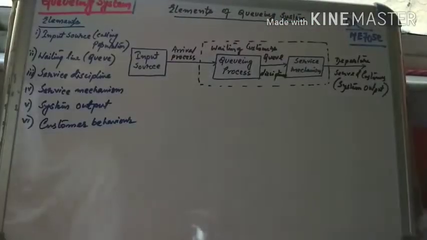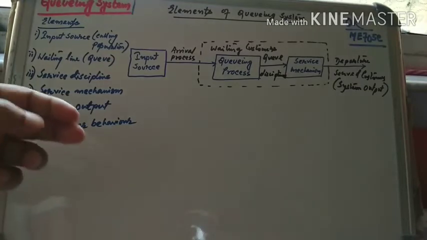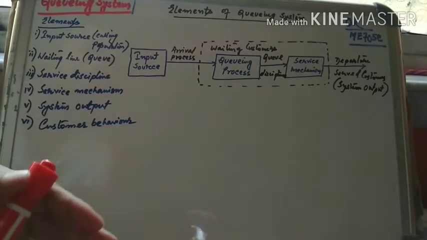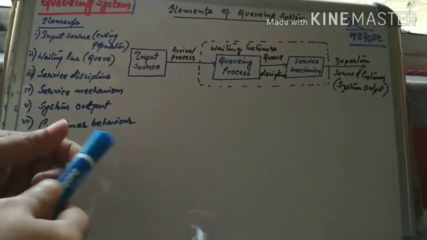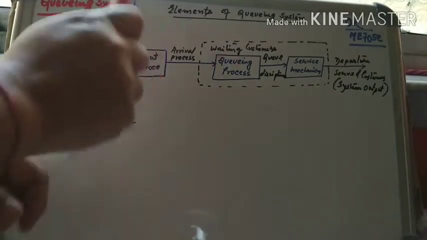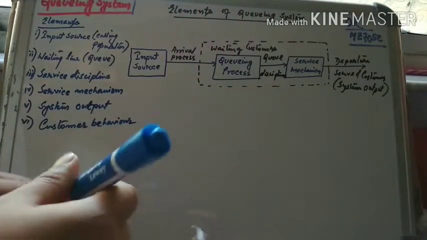In the previous video we already learned about some background of queuing systems, or you can say why we are solving this particular type of waiting line problems. We have also discussed the different types of queues, some real life examples, and what is our aim. So today we are going to have some basic concepts on the formation of the different models we are going to solve in our next videos. This topic is the elements of queuing system.